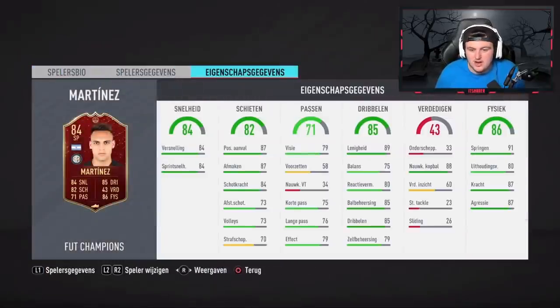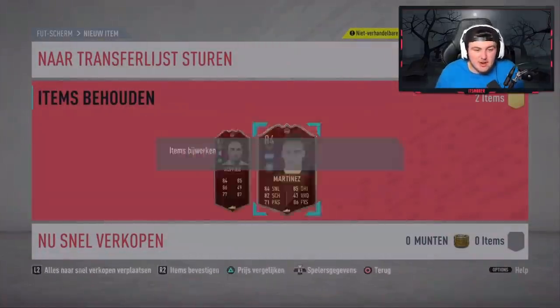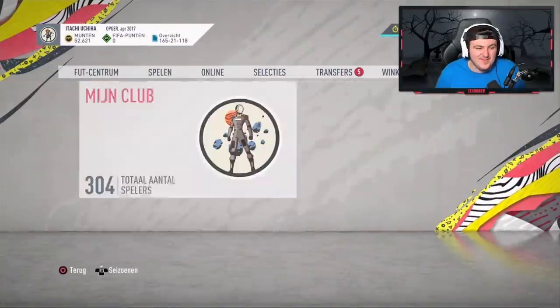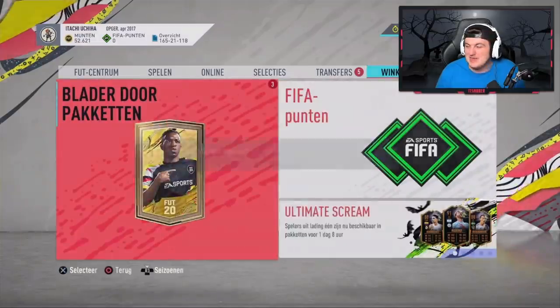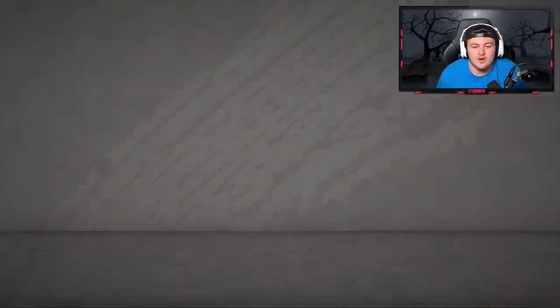4-star, 4-star. 87 finishing. 89 agility and 75 balance. 80 stamina, 87 strength, 91 jumping. Really, really good. We'll get that one as well. So pretty decent couple of players there. Better than mine again. I'm not salty. You're lying. Yeah, I'm really salty. But again, the gold 2 packets to open now as well.